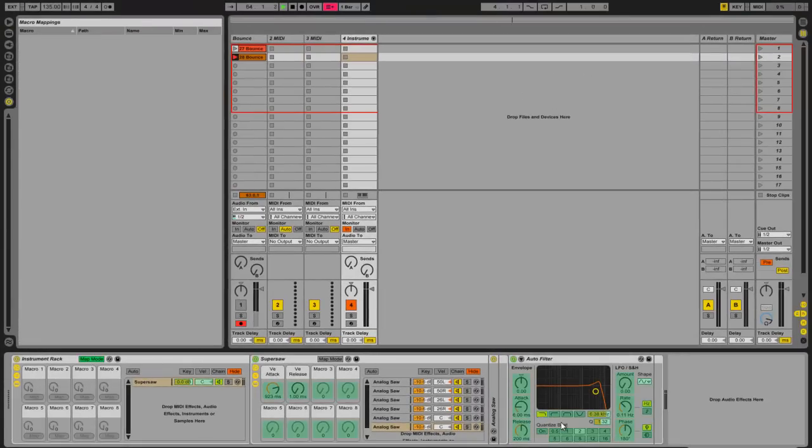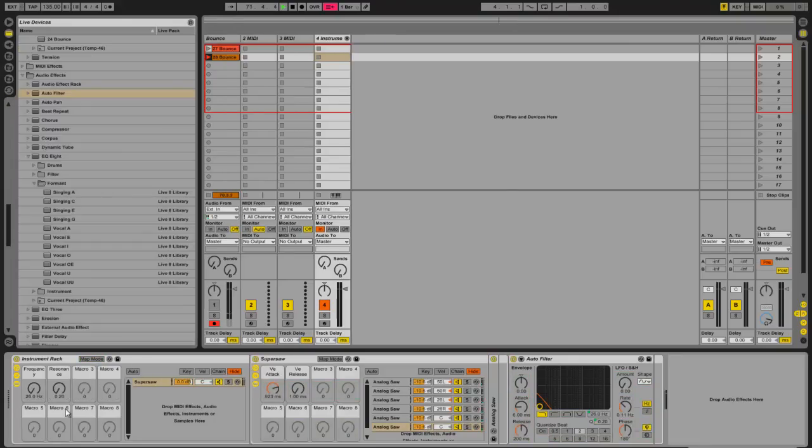So I switch it to map mode. I'm going to click on the cutoff first, map that, then attach the resonance. Okay, so now we got that. These are attached. Get out of map mode, and I can't hear anything even though I'm clicking the keys because it's all the way down. Let's add some resonance. All right, sounds pretty good.